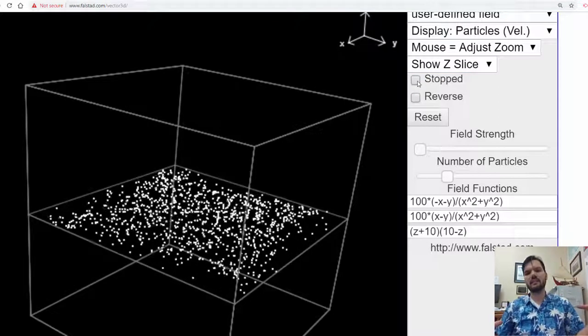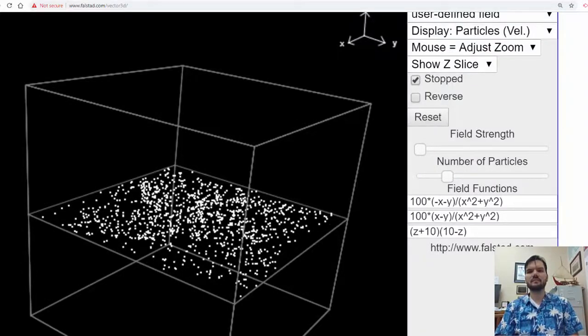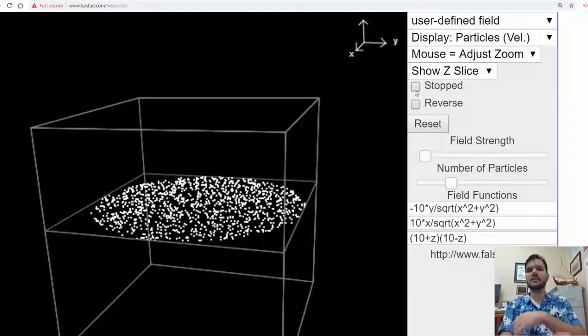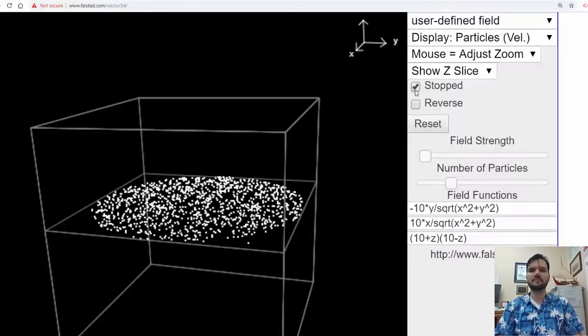In this case, everything is getting pulled in towards that center. Whereas in our other case, it's just rotating around. There's no pull in. And that's because the field has only a radial component and then an angular component and then a z component.